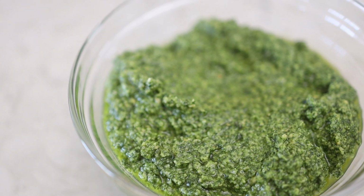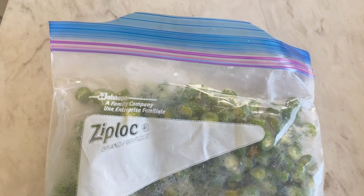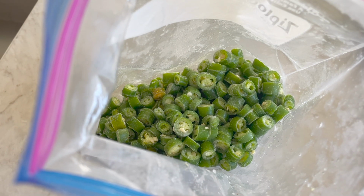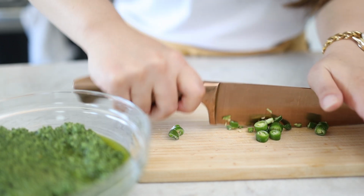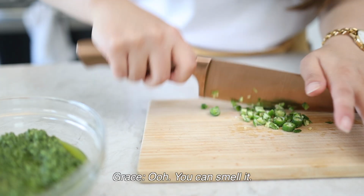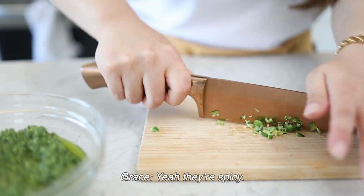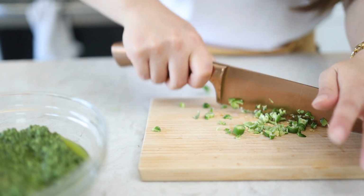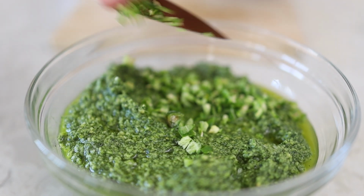I just thought of a random idea while I was looking through Grace's freezer right now, and I saw green chilies that Grace already pre-cut up, and I thought, darn it, I should have just blended it all together when I was doing it, but I'm just gonna chop it up as small as I can and just mix it in with the pesto. And also this is optional. Ooh, you can smell it. These are the really spicy ones, right? Yeah, they're spicy. With green onions and also with these peppers, my mom always tells us, since they don't last too long in the fridge, to make sure you cut it up and freeze it.